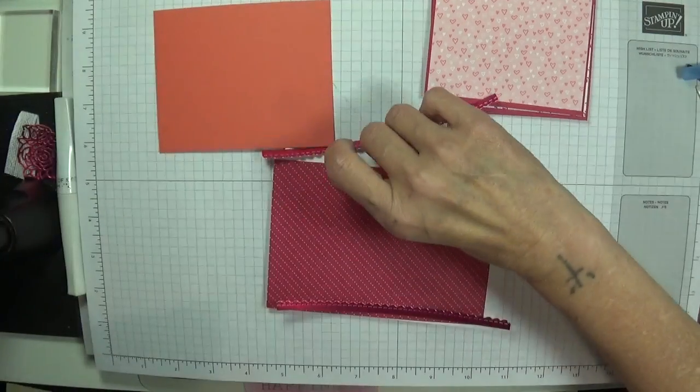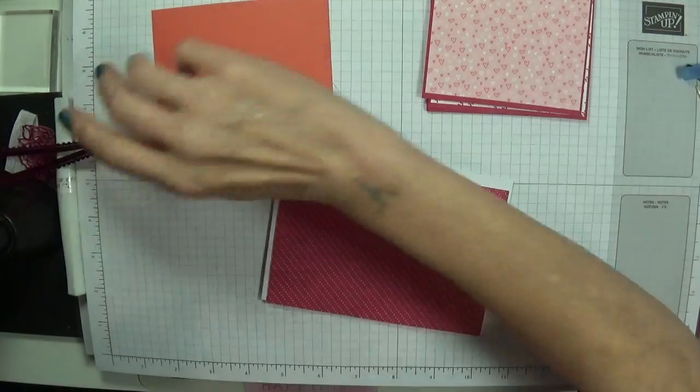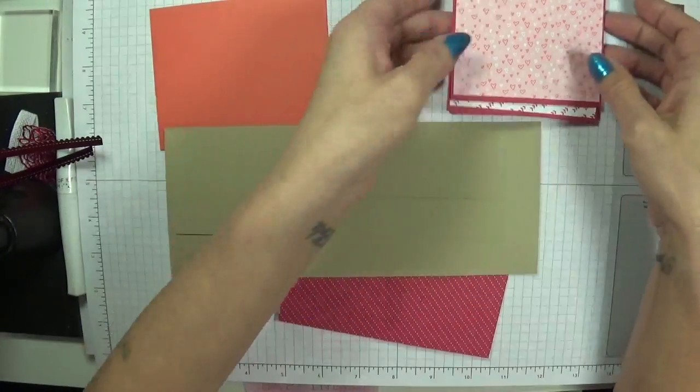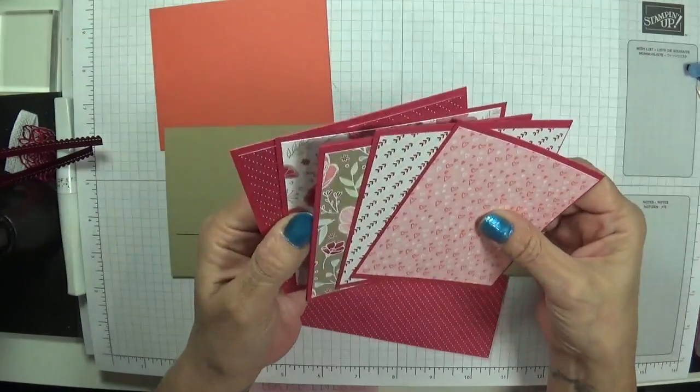And it's all about the scoring and the layering of those beautiful cards. The more lines you put in, as long as you've got it so it's central, more or less, the more pages you can put in. So we've got six pages for this one.